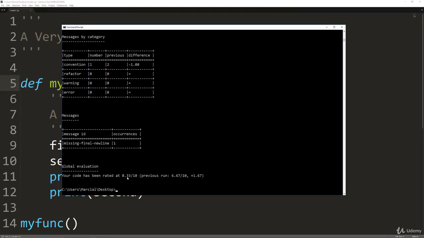And it looks like now we're getting much better. We're getting 8.33 over our previous run, and we got 6.67 after fixing that. I've run this a few times trying to deal with that white space issue. And this is most likely about as best as we're going to get without having to put in a bunch of extra comments and code.